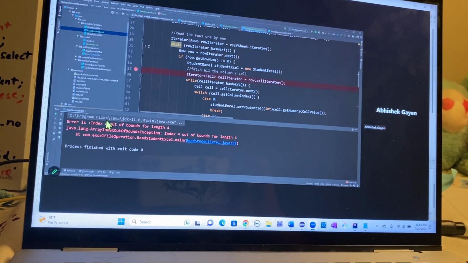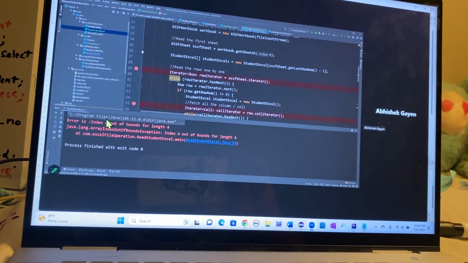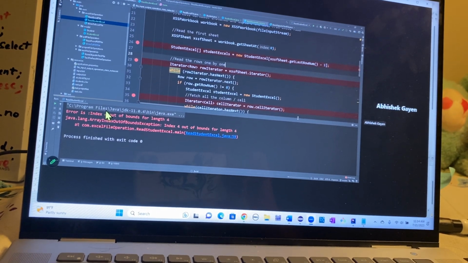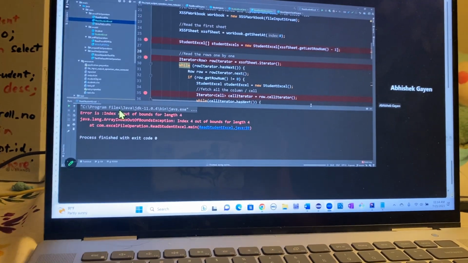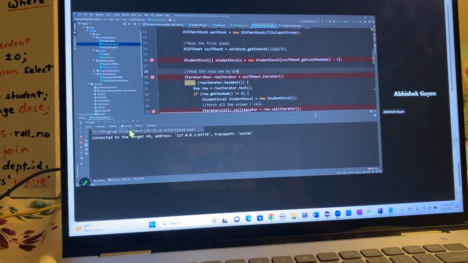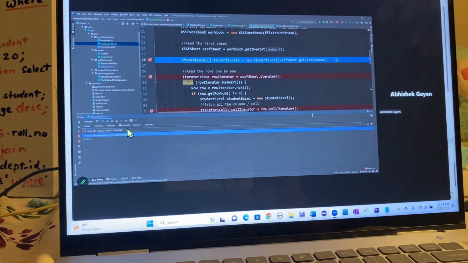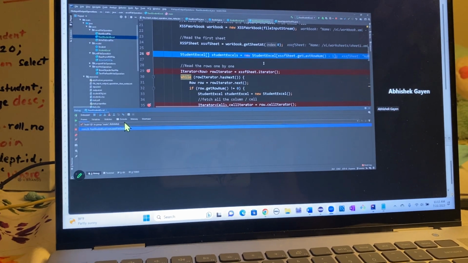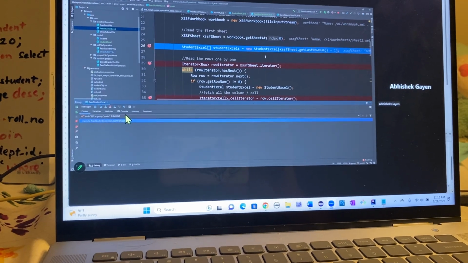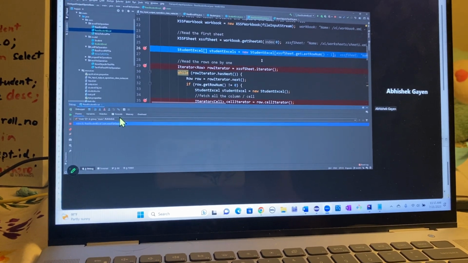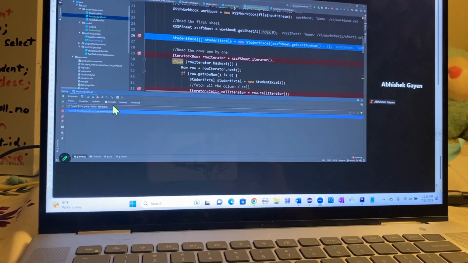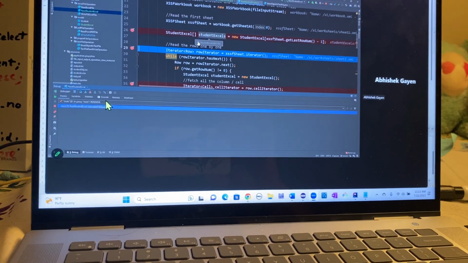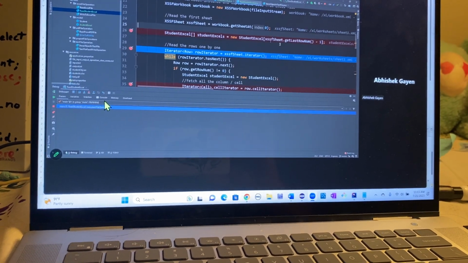Let's see. Now let us come with the debug. So even if you are getting some code, you should do debug. Simple, not a complicated one. See, the breakpoint has come. I'll go line by line. Okay, so now if I go here, I can see this has been declared, all elements are null.